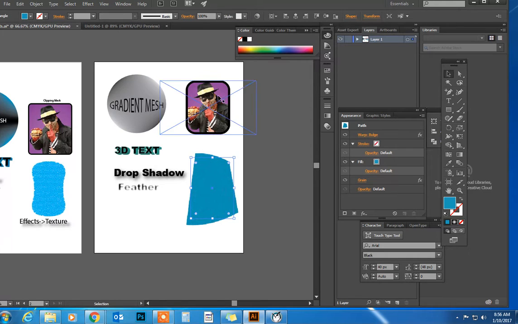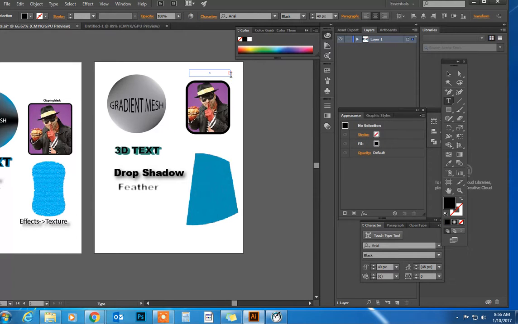Once you have your clipping mask, let's label all these things so that you remember what they are, or actually how you get there. This was Object, Clipping Mask, Make. I'm going to decrease my font a little so I can read this better.